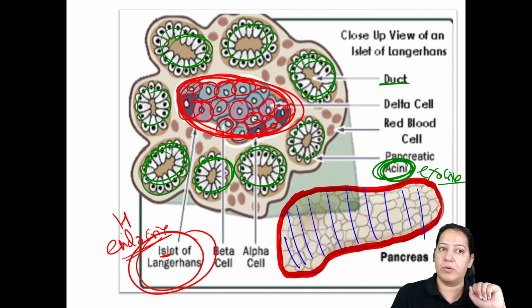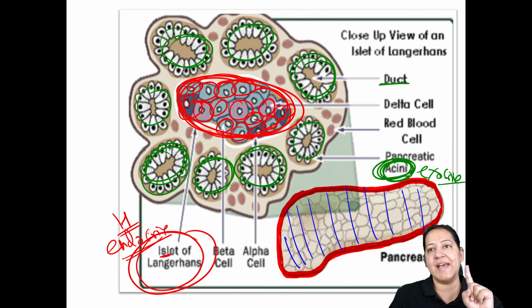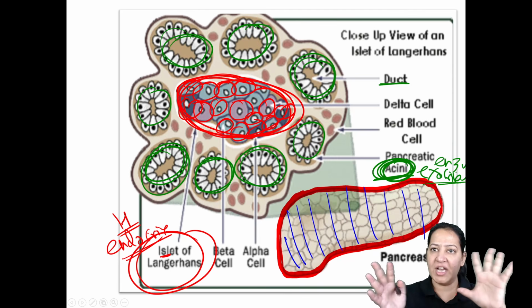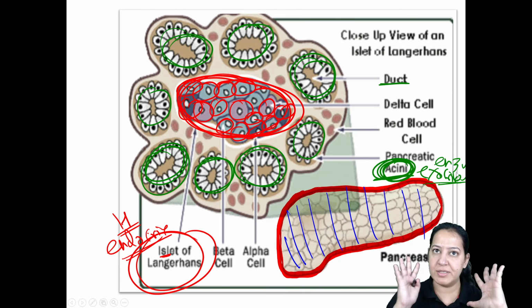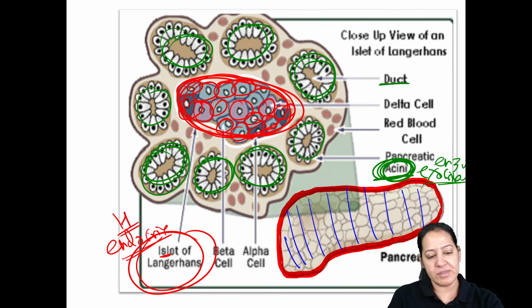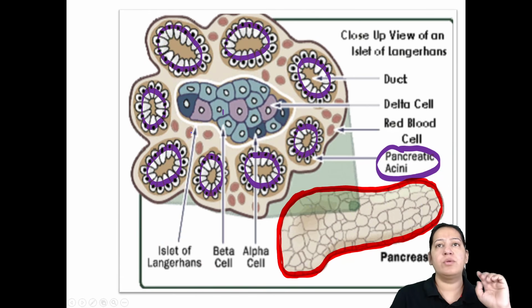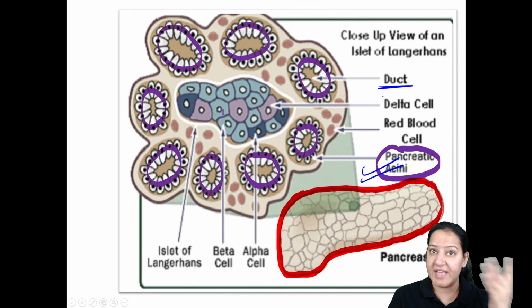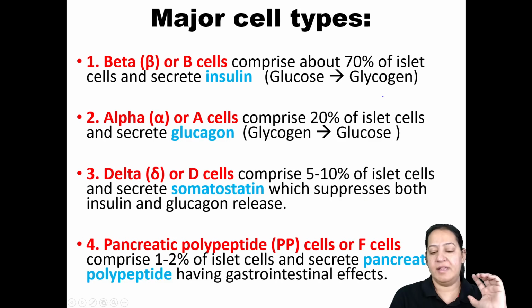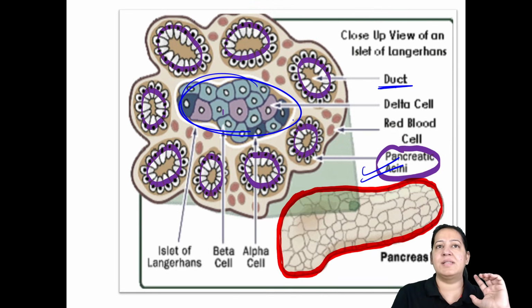It secretes hormones, and this is the acini. It is the exocrine part. It secretes enzymes. So histologically, the pancreas has two different portions. It is in front of you. I am interested in this portion, the islet of Langerhans. As I have already told you, this is acini, but I'm not going to teach you acini. These are the ducts which secrete enzymes, right? And this portion in the center is the islet of Langerhans.